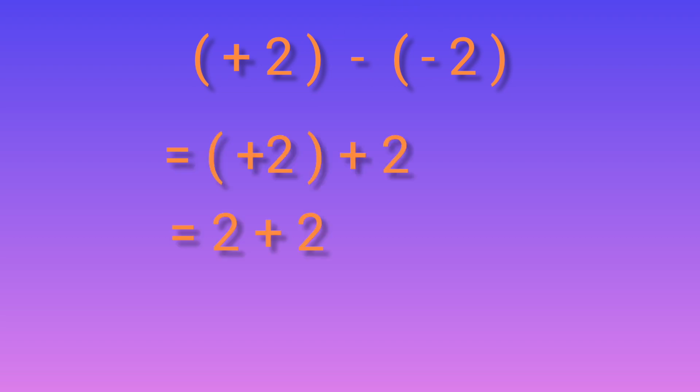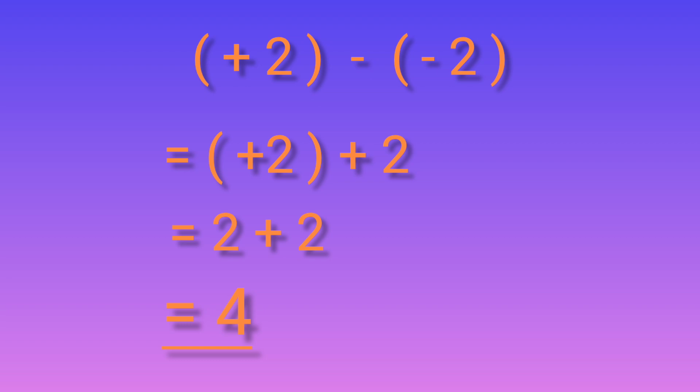Now let's look at our seventh example. We've got a 2 minus negative 2. Now as you can see, we have two consecutive negative signs. Now here's another rule. If two negative signs follow each other, we change them to a positive sign. So in this case, if we could rewrite our seventh example, we will have a 2 plus 2. And we all know how to add a 2 to a 2. This gives us a 4.